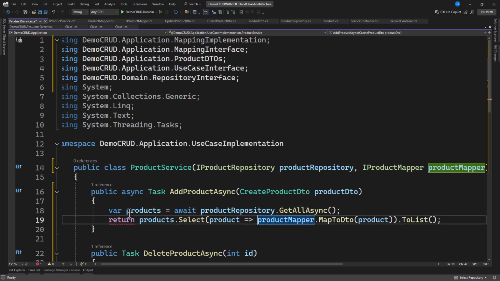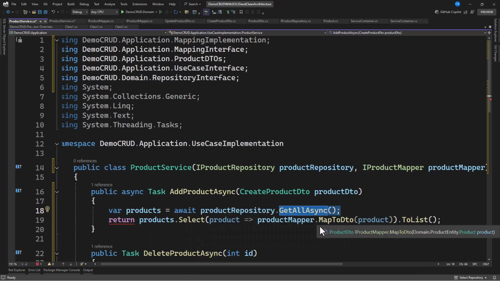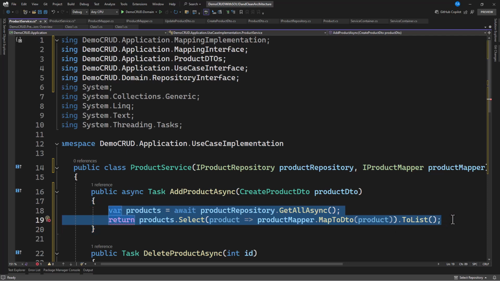You can see from here we get a product, everything from here, and now this is coming in the form of product entity. We want to return a list of product DTO. So in this we need to select product, and now we map the product to the product list. After that, we want to convert it to a list.